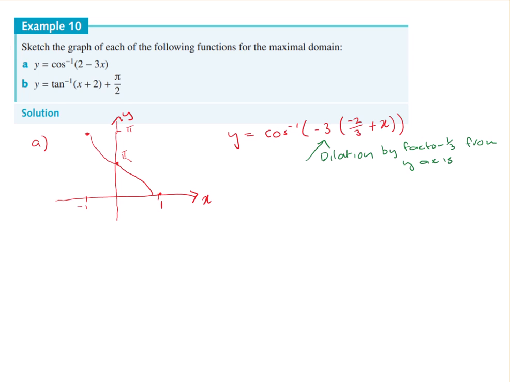The negative that's in front here, that's a reflection in the y axis. And remember the order that you do things is important. So it doesn't matter which way you do those two, but you must do them before the translation. And then you've got a translation of what makes the bracket zero. So positive 2 thirds. Translation of 2 thirds to the right.